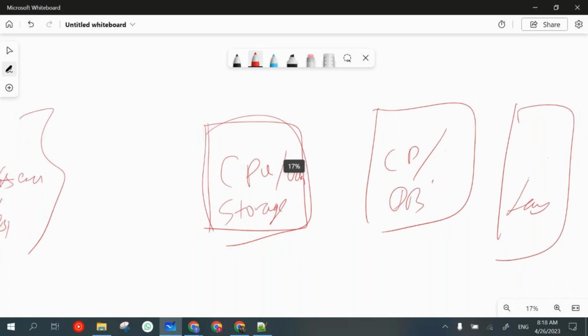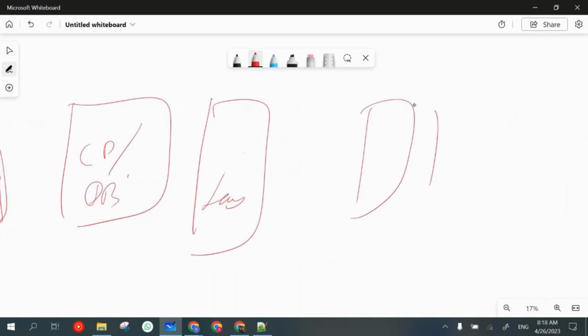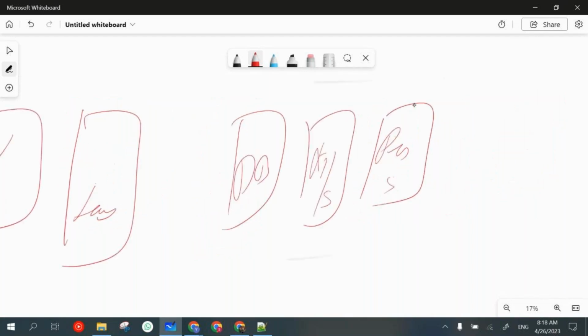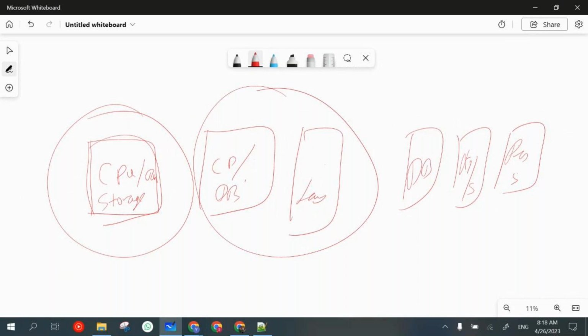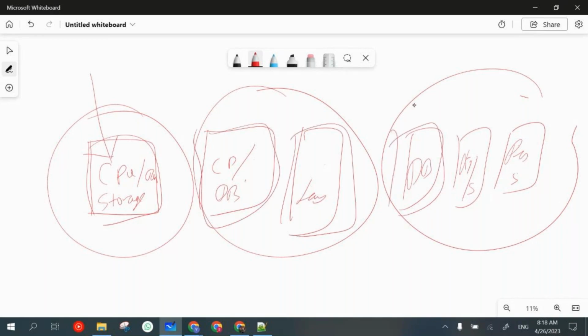Now in three tier what happens, there are three CPUs, one for the DB layer, one for the application layer and the service layer, and third for the presentation layer. So basically what is happening here is, here only one resource is handling all the layers. Here two resources are handling the layers separately, here three resources are handling the layers separately. That's what happened. So rather than pushing everything into one resource, they kept on dividing the layers so that they have better control over these.